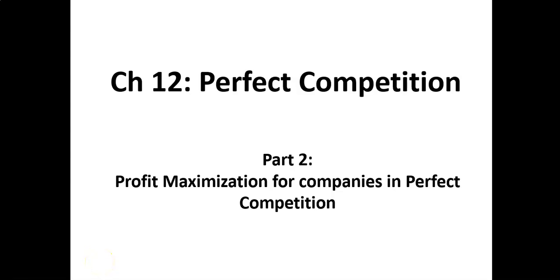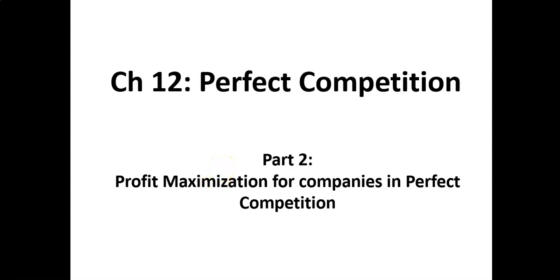Okay, so this is part two of chapter 12, perfect competition. In part one, we defined the characteristics that help us determine which type of competition, perfect competition being the first type that we're going over, an industry meets. In this chapter, we're assuming we're looking at companies best categorized as being in perfectly competitive markets and creating the decision rule to determine what quantity of output they're going to produce to maximize profit and how you would then calculate the level of profit they're achieving at that profit maximizing quantity.